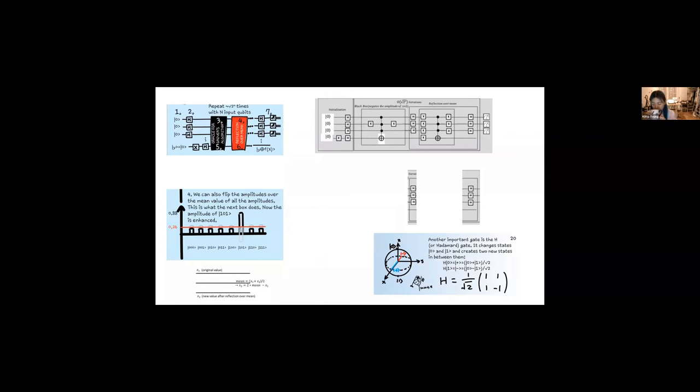That's actually a really cool part of this algorithm, that it can provide you this flip around the mean value of all of the amplitude. How do you think about it intuitively? So the H gate, we know if you're looking at the Bloch sphere, it would put zero to a plus state, which is written here. It will put a one to a minus state, which is written here. So it's effectively changing your basis from the z axis to the x axis. And again, if you apply the H gate to plus and minus, it reverses back to the zero and one. That's what happens when you have one qubit with an H gate.